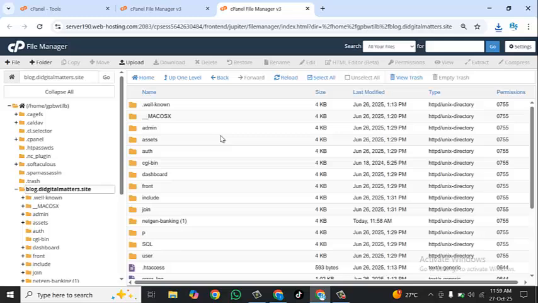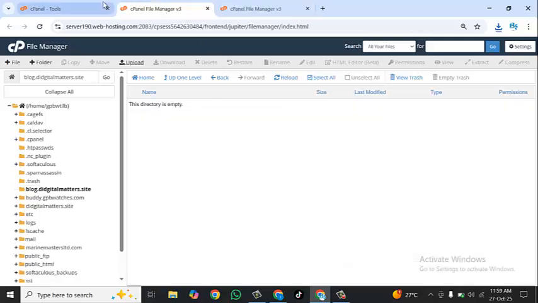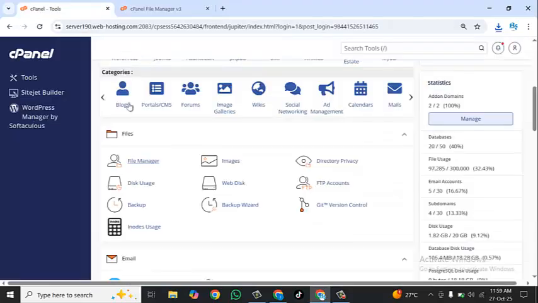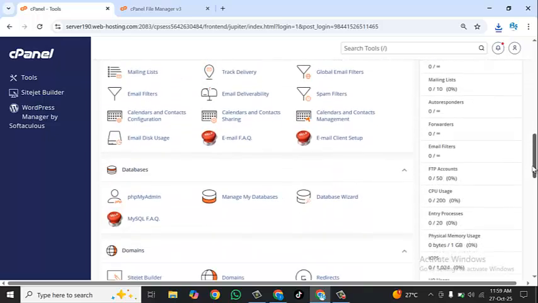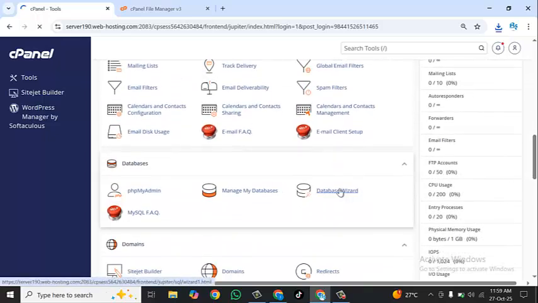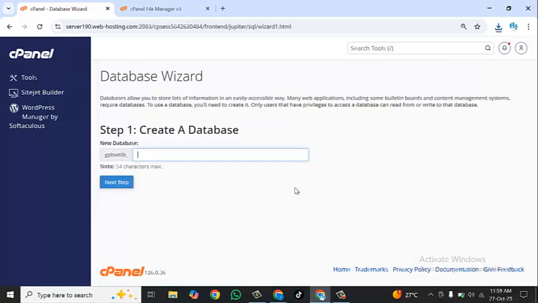And the next thing we have to do is to come back here. Okay, you can cancel this place and come back here and click on database wizard. Select database wizard. Okay, this is it. Click on it. Then you name it whatever you like. Okay, awesome. I can also copy it and I click on next step.